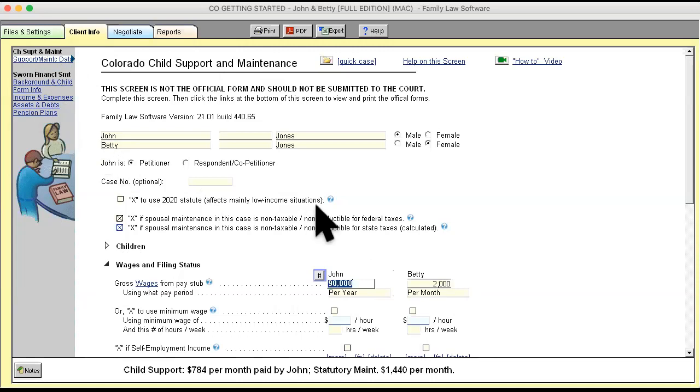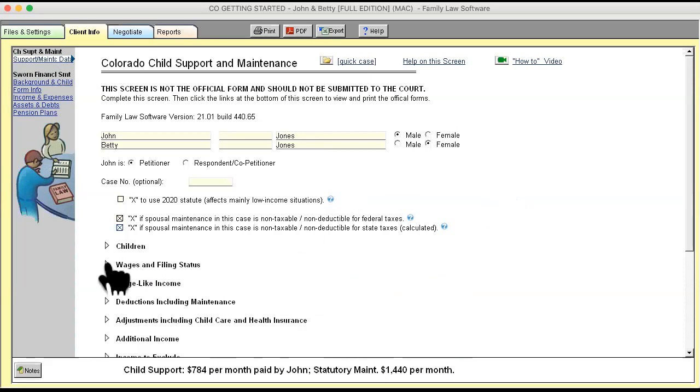For learning the program, I recommend that you start here and decide on one of these two issues to work on first, either the sworn financial statement or the child support section, and just slowly work your way through the screens. And by the time you get to the end of that exercise, you'll have a pretty good handle of what's going on.